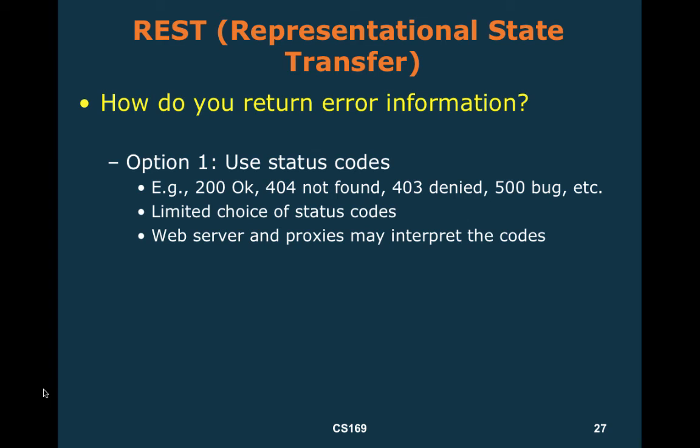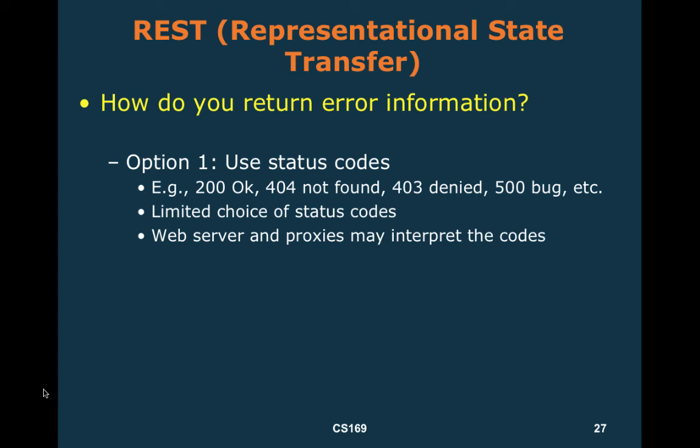And they all have some generic meaning like this, not found. Now, not found is sometimes the perfect thing to return. Let's say somebody wants to look up a user and you can't find it. Okay, you could use 404. But I personally, and in fact many people say this is what you should use, you should always return status codes. I personally don't do that for various reasons.